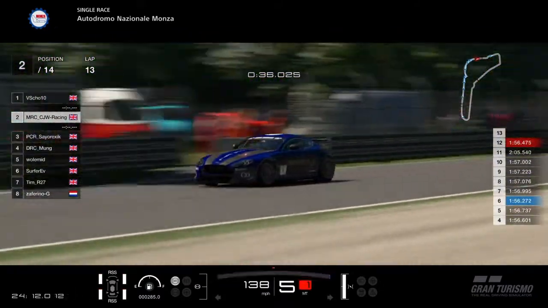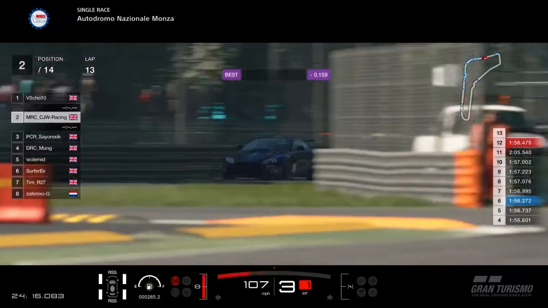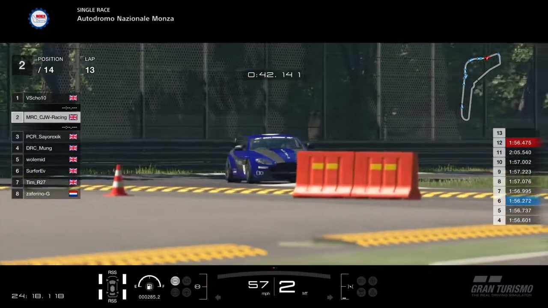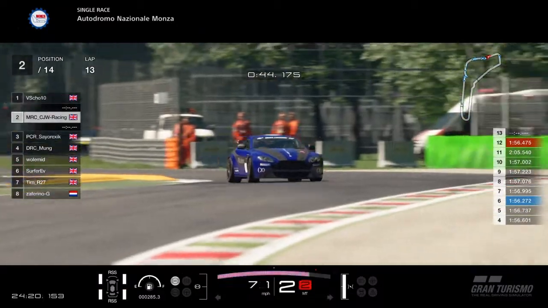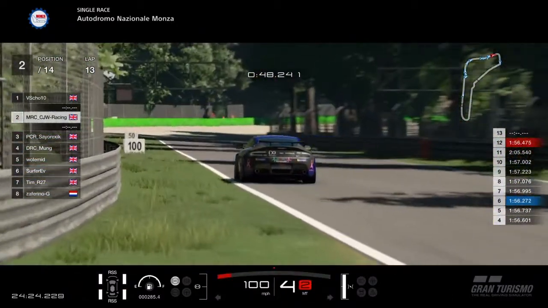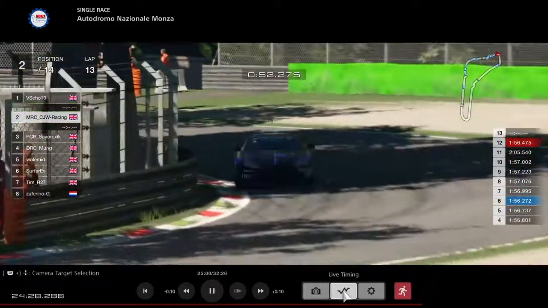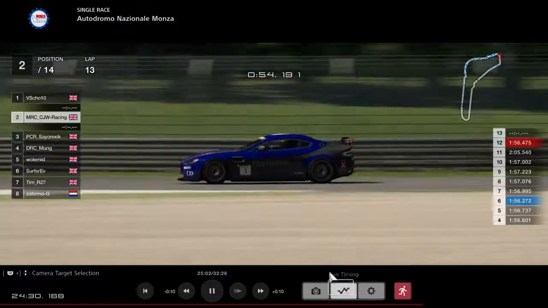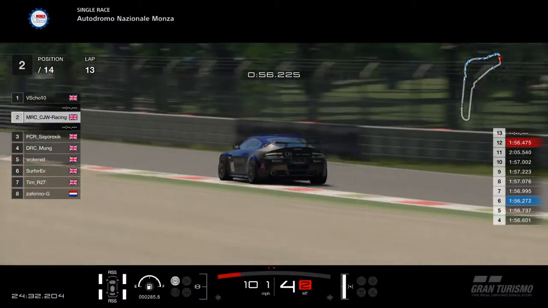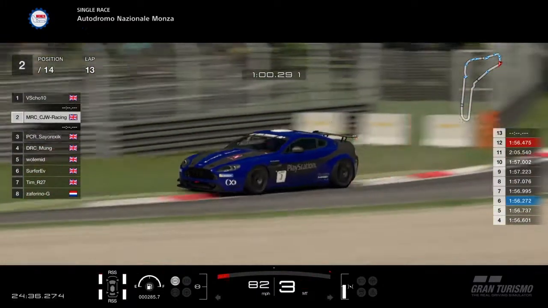My task now is just to go as fast as I can, just to see if I can catch. He's setting purple sectors, the fastest of anyone so far. Just to see if I can catch Vin up ahead, basically, or try and reduce that gap. At this point, bearing in mind I've done 11.5 seconds. 11.5 seconds in 5 minutes. It's going to be tough.